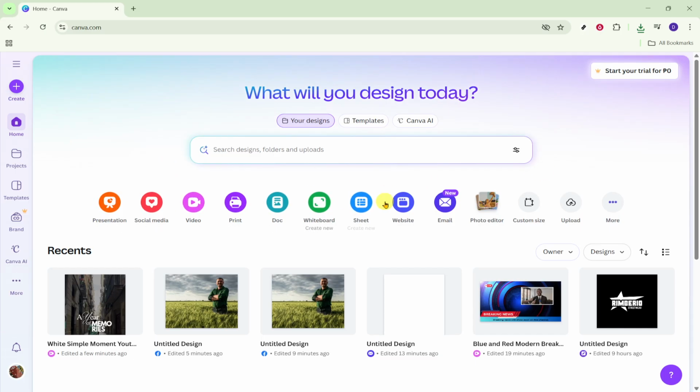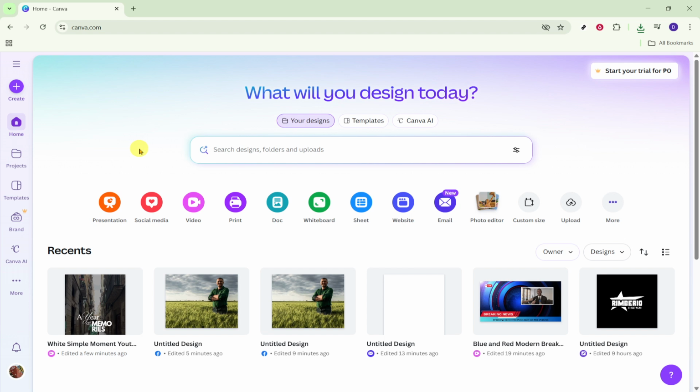First, head to canva.com and land on the homepage. If you're not already signed in, go ahead and log in or create a free account. A free plan is perfectly fine for this tutorial. Starting on the homepage makes it easy to find the tools and sizes built for social platforms.